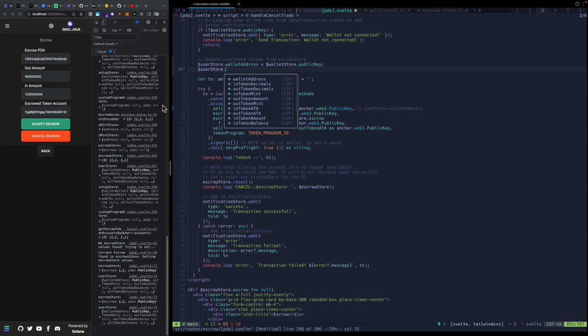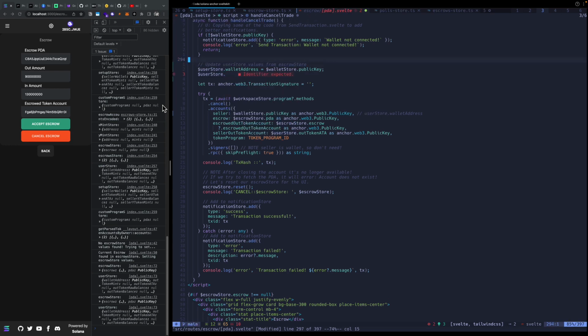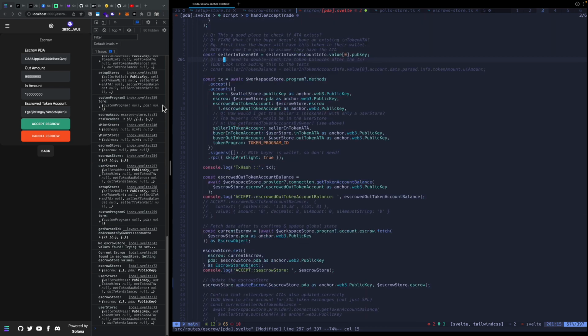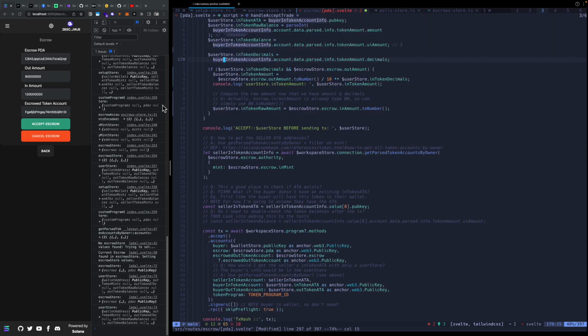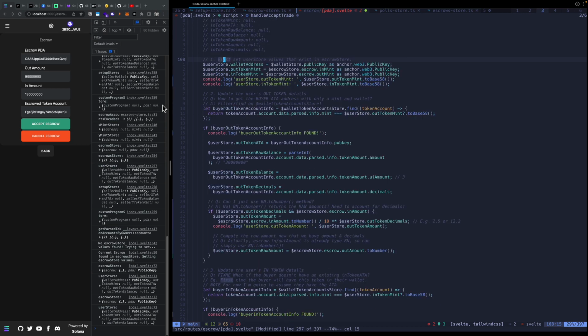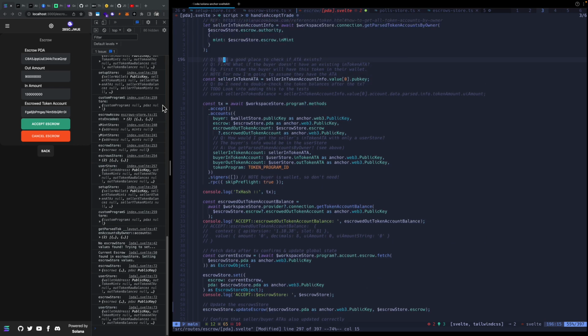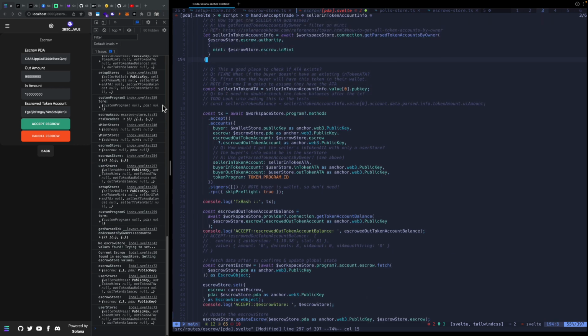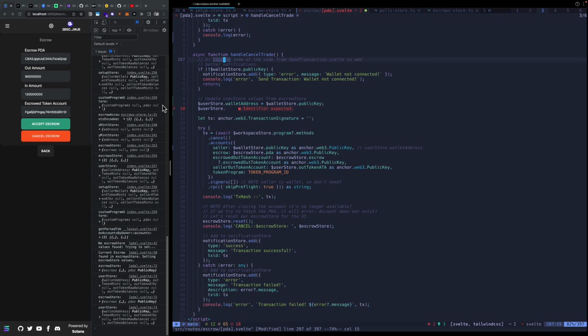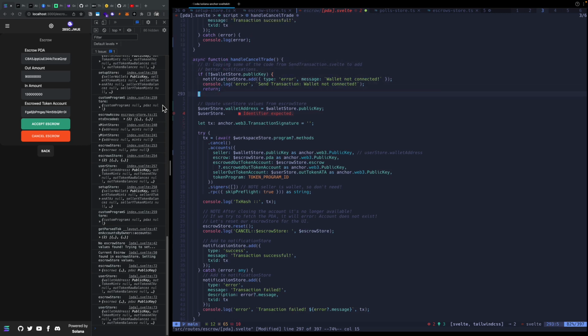I need to certainly make sure, what do I need to do here? I'm probably overthinking this a little bit, but cancel trade.